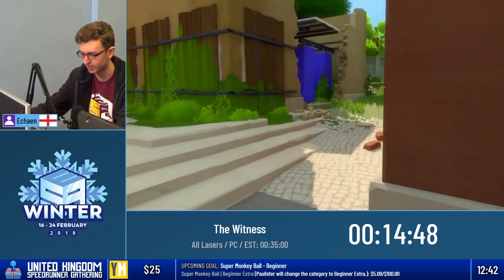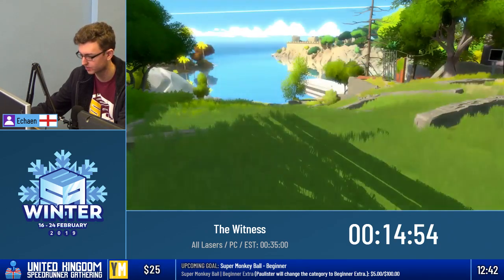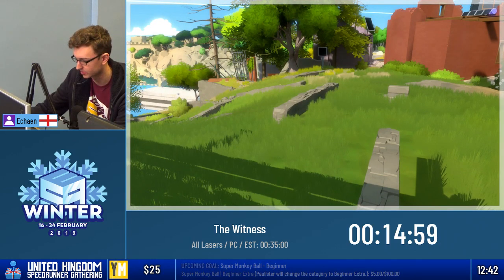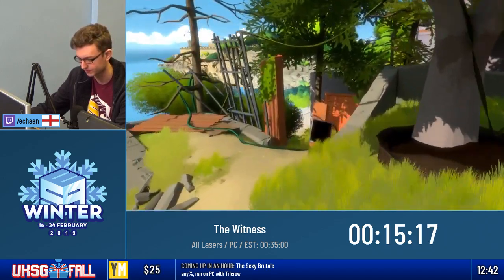Alright, this is one of the larger time saves in the run. This is Town Snipe. It's really cool. I'm going to stand on this edge of this wall here to give me enough height to be able to solve these panels. And you can't see what I'm drawing, and that's because the lines aren't visible. Okay, last one. Nice. Alright, that was really good.